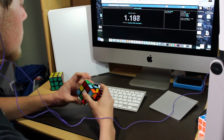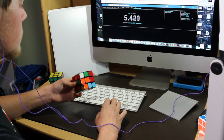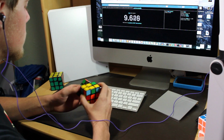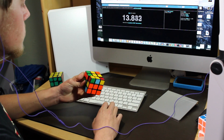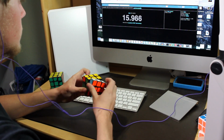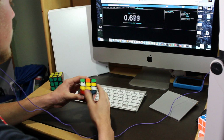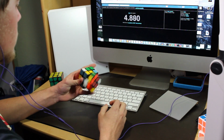This sort of 1.5 idea for a challenge gave me some ideas for others too that I might do in the future, such as like half hand, half foot, 1.5 feet challenge, 1.5 eye challenge, or I guess it would just be the 3-eye challenge, where basically you memorize how to solve half of your cube and then you speed solve the rest of the cube with your eyes open. I think that could be interesting, and I might do that next time just to see how it turns out.